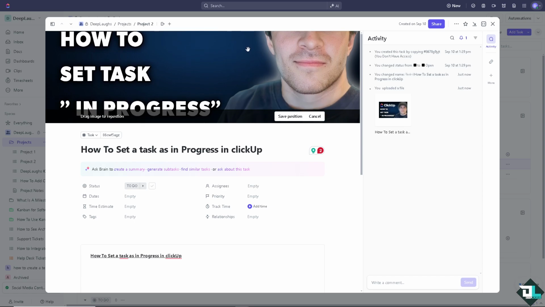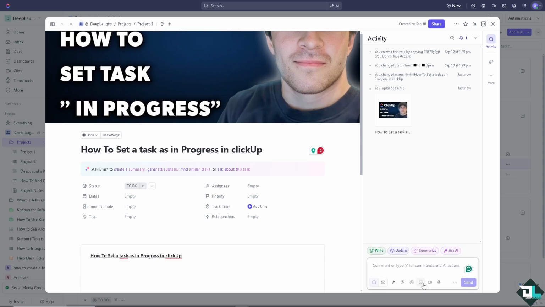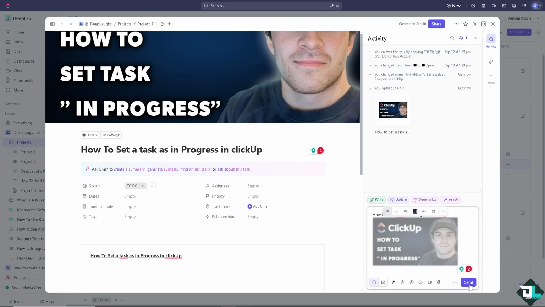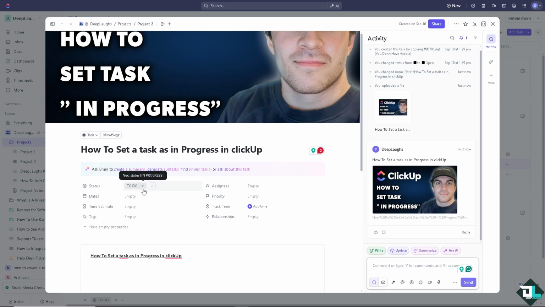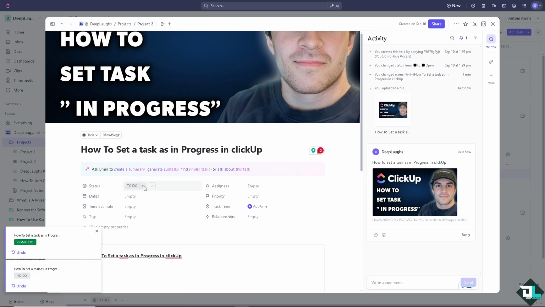Okay, so this is how you set a task in progress. Going to type it here, going to attach a file, upload a file. Once it's done, I'm going to click on send. Now here the status is currently in to do, the next is in progress. You see that? Now the task is set in progress, as you can see in the bottom left corner. All right, and if you wanted to, of course, change this, you're gonna click on this into complete. But for now, I'm going to change it to in progress.